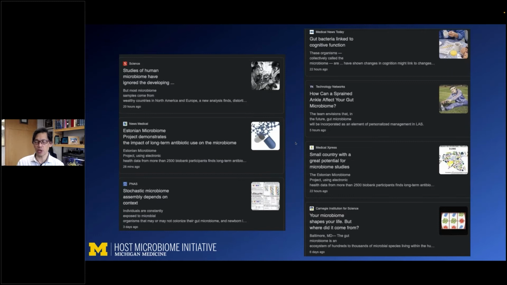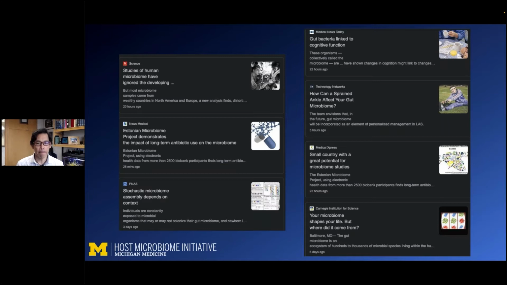Everyone, as judged by the poll, has heard of it and is interested in it. If you just type the word microbiome into a Google News search, you'll see all sorts of things. I actually meant to look up this one because I really wanted to know how a sprained ankle can affect my gut microbiome. But how do antibiotics affect the microbiome is one part that's very important for me. Looking at the so-called gut-brain axis, and how gut bacteria might be able to affect cognitive function, that's all very interesting to me. But here, let me just close this.